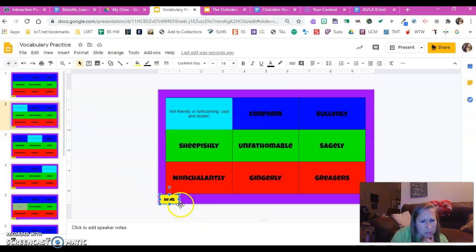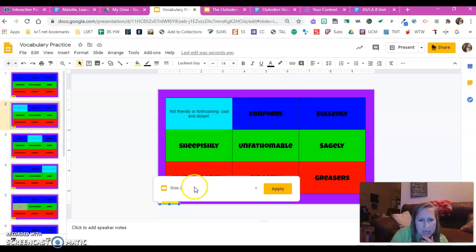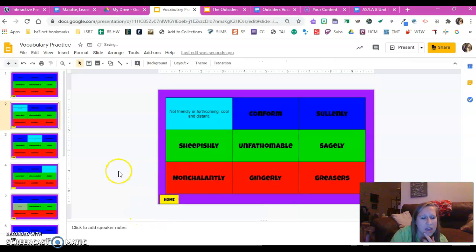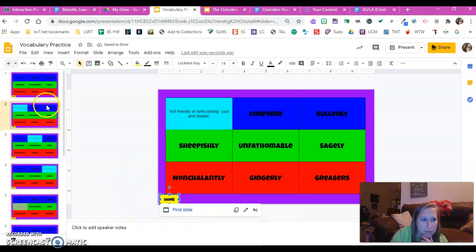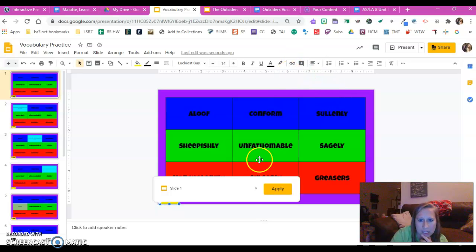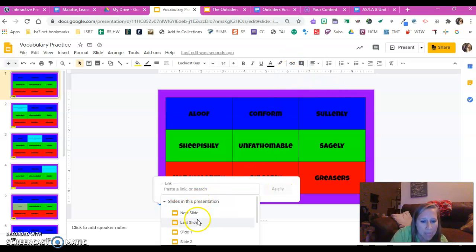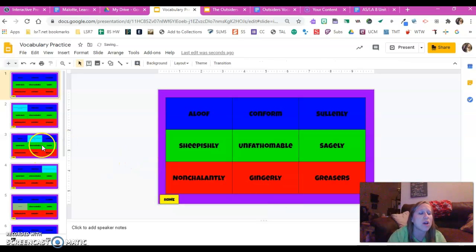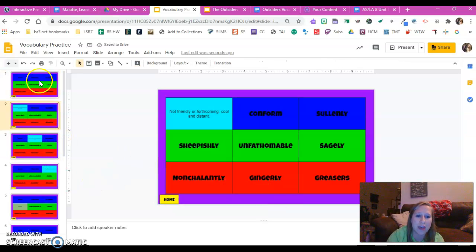I want this to really be linked to the first slide, apply. And maybe that's what I needed to do, is link to the first slide instead of slide 1. Anyway, it's not giving that to me, so I might need to go in and make some changes on that.